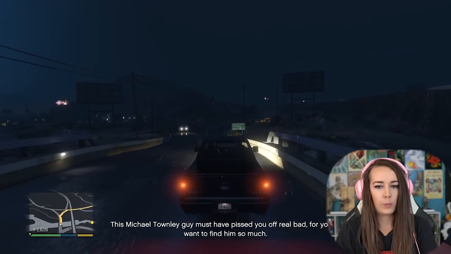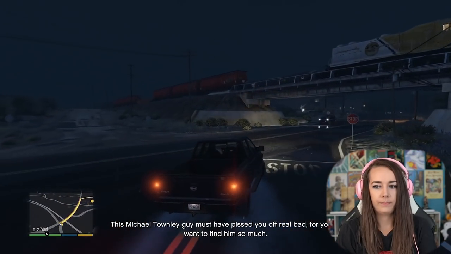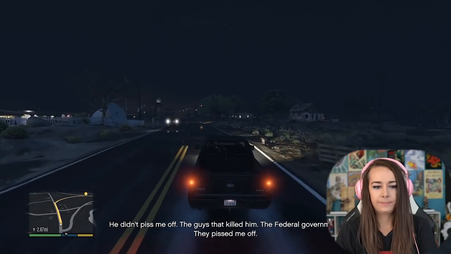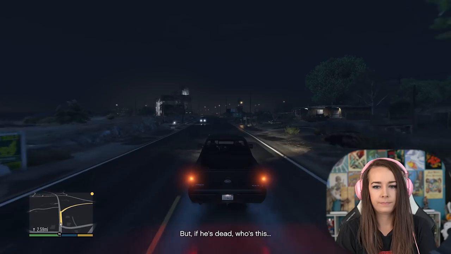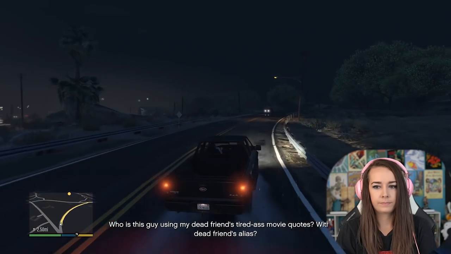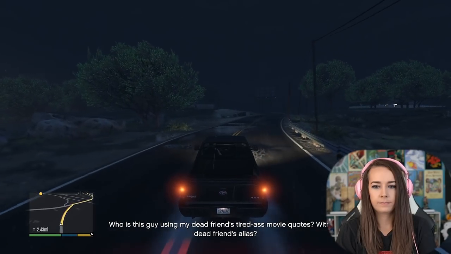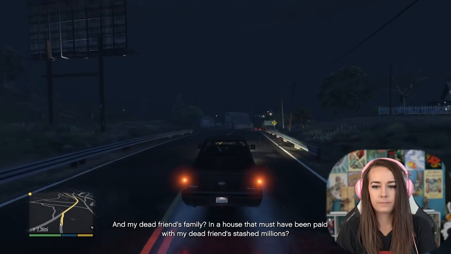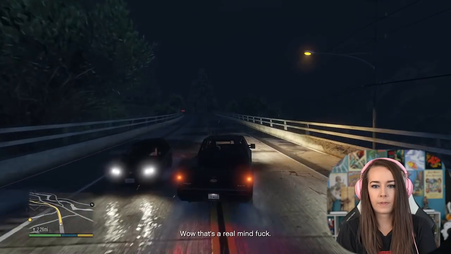This Michael Townley guy must have pissed you off real bad for you to want to find him so much. He didn't piss me off. The guys that killed him, the federal government, they pissed me off. But if he's dead... Now you're starting to grasp the pertinent questions. Who is this guy using my dead friend's tired-ass movie quotes with my dead friend's alias and my dead friend's family? In a house that must have been paid for with my dead friend's stashed millions? Wow, that's a real mindfuck.